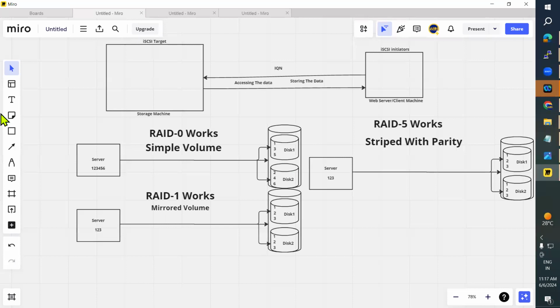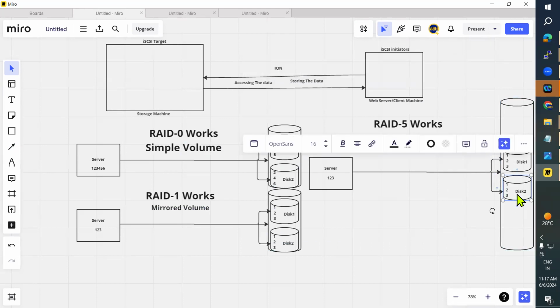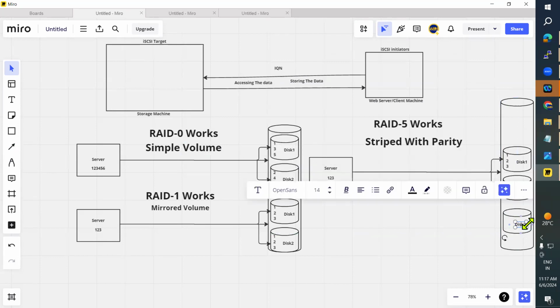And data is written alternatively, evenly, to 2 or more disks. If only 2 disks and one disk fails, what will happen? Data will be lost because we cannot retrieve it. But here data will be written in 2 or more. So this is disk 3.